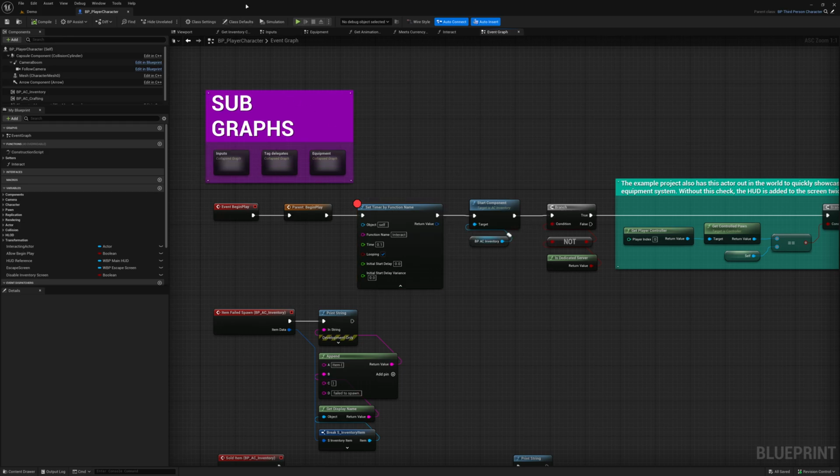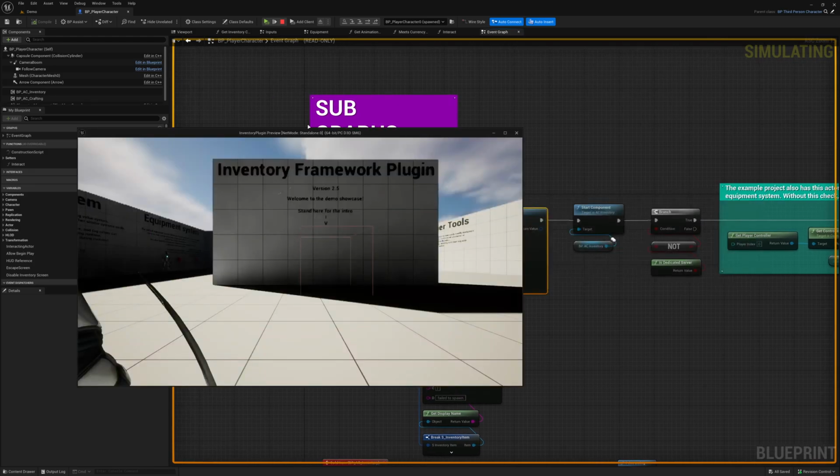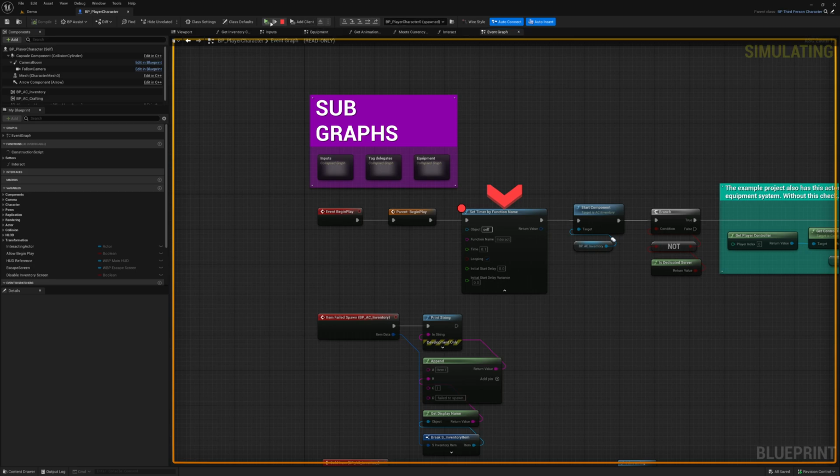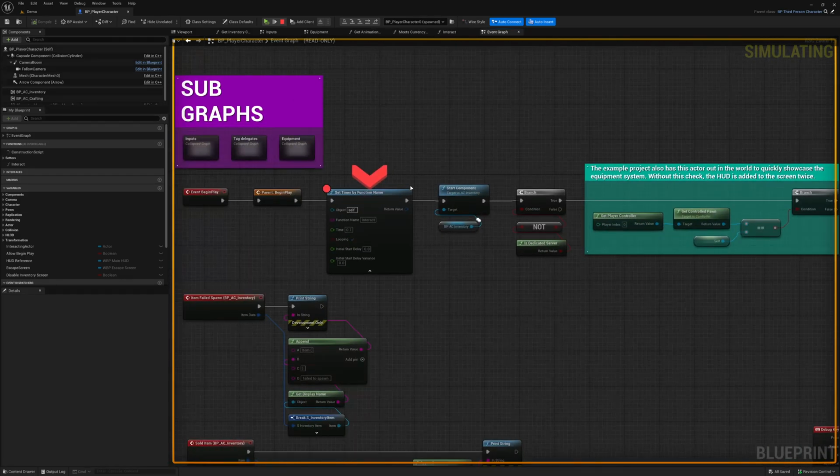So if I put a breakpoint here, it's going to stop the game. The game is actually frozen. And I can go forward. I can go forward a single frame. I can jump to the next node. And these are kind of different. So here you can see I can step to the next node.